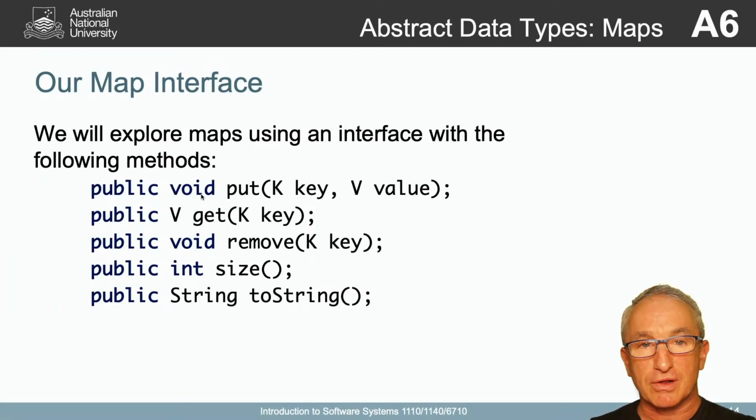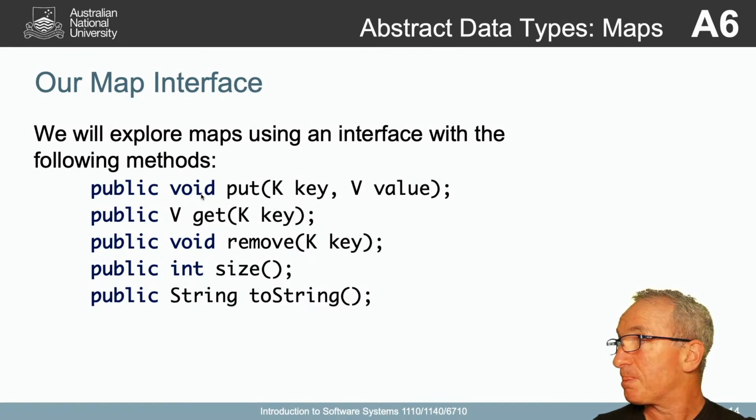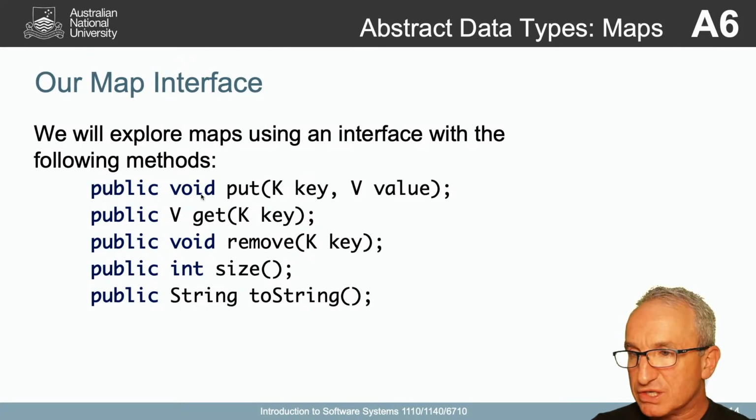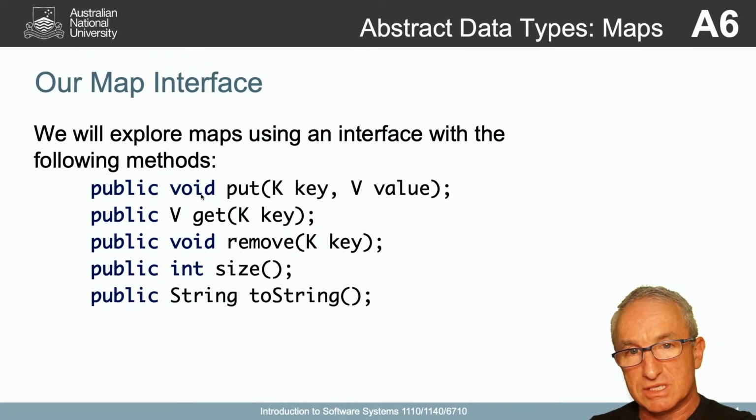So the put corresponds to what in a set? Put has a key and a value as the arguments. And each one of these methods here has a direct analogy to sets. Okay, what does a put correspond to? Anyone? Can anyone say what a put corresponds to? A put corresponds to the add method in a set. Okay, in a set we add, like for example, we add a piece of fruit to that bowl. Here we're not just adding a piece of fruit, but we're adding a piece of fruit and a value. So if we're a fruit shop, we might have the piece of fruit and its price. So it might be a plum and it might be $7 a kilo. So instead of saying add plum, we say put plum $7 a kilo, right?